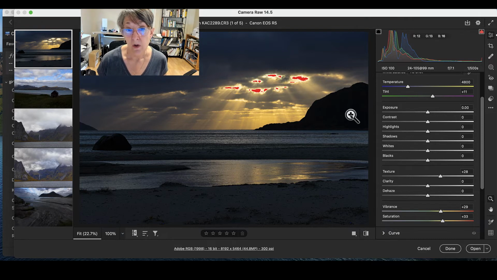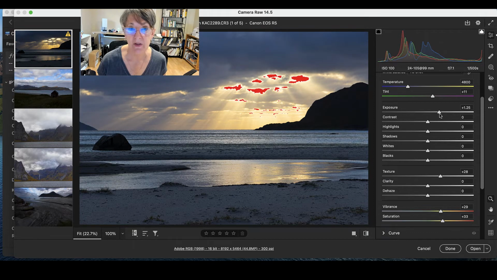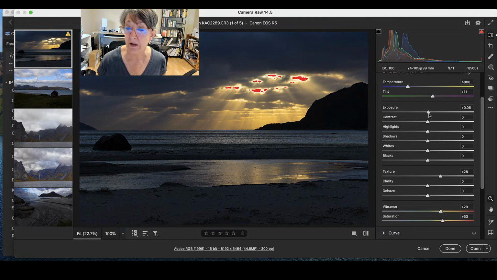I do, though, need to start being concerned, because I've got a whole lot of darkness down in here. Checking my histogram, the right side of the histogram goes all the way to the right side. That means I captured all my white tones, my light tones in this photograph. So I could move the exposure slider over a bit to bring the photo out, but I don't need to do that because I exposed properly in the field. So I don't need to move my exposure slider on this photo.